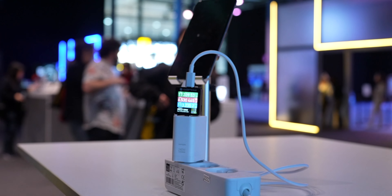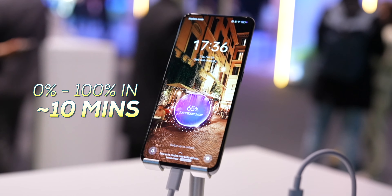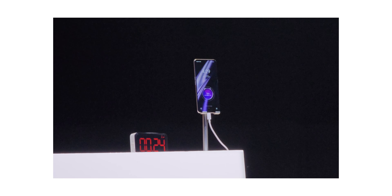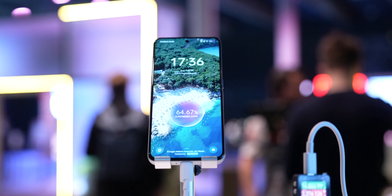The marquee headlining feature of this phone has to be the 240W charging speeds. I don't care too much about fast charging because I'm worried about battery longevity in general, but this is a cool feature for those who care about it. With this kind of charging tech, you can charge this phone from 0 to 100 in under 10 minutes flat. Realme had a real-life demo on stage where it set the timer to 1 minute 15 seconds and the phone charged from 0 to 23%. With that kind of charge, your battery anxiety definitely goes away, and a lot of folks love fast charging — this is going to be a marquee feature for many.